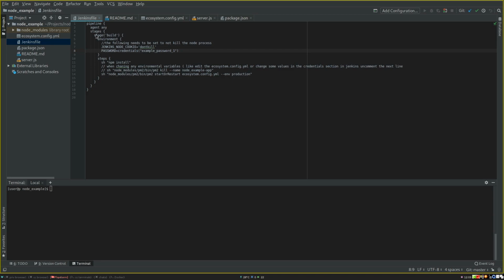You can then see we basically go into the building stage, and then I define environments. And this is where I define the password by reading it from the credentials manager. And the ID of that password is example password 1. Above that, I'm also setting the Jenkins node cookie to don't kill, which is a thing.